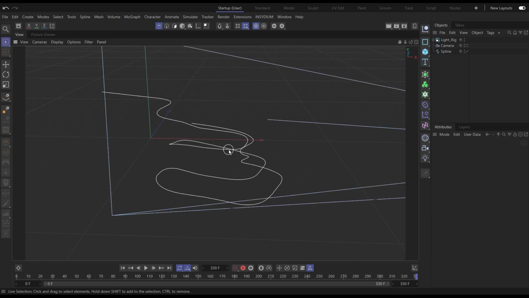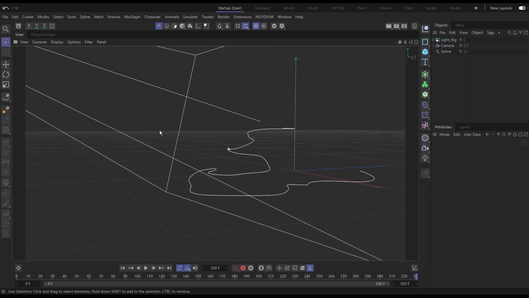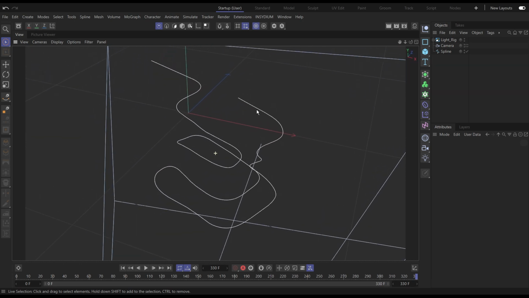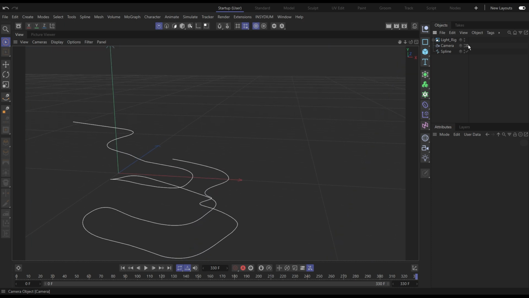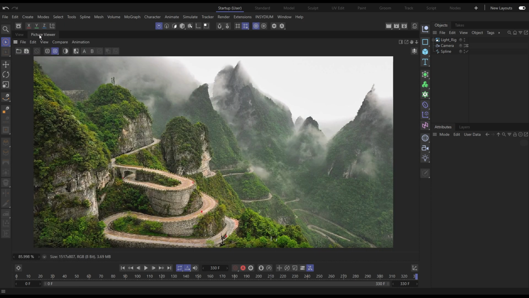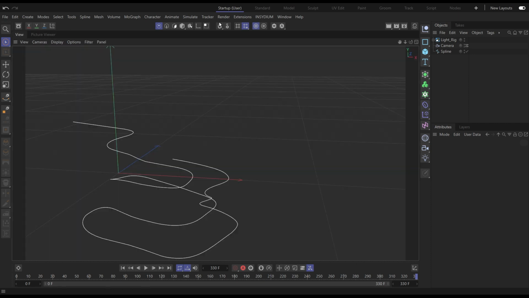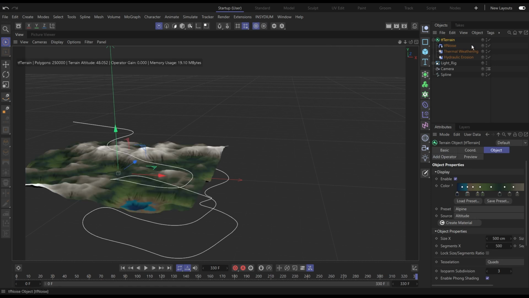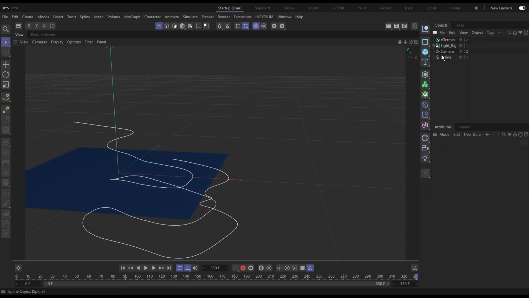Let's just jump out of our camera and have a look at our spline. So you can see we have this descending spline, then it wraps around those mountains over there on the back. Let's jump back into our camera, which has been framed up to roughly match that of our reference image. Now let's go ahead and create a terrain. So TerraformFX, terrain. And we can just delete those default operators.